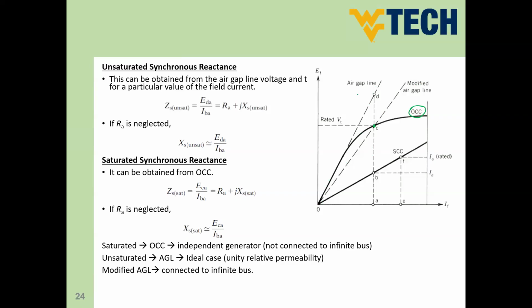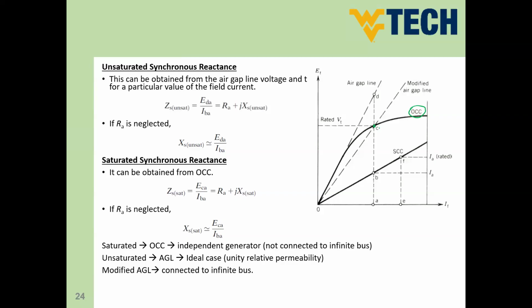So this is mathematically, but what is the physical meaning? So the air gap line means the flux if you don't have core saturation. You know that for any magnetic circuit, guys, the core has a capacity, which means if you increase the field current on the windings, you will not get the corresponding increase in voltage in the output or in the induced voltage. And this is the reason why we have saturation here.